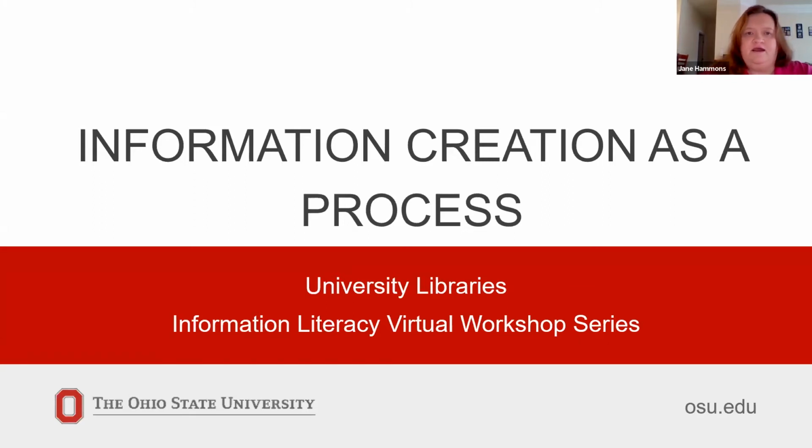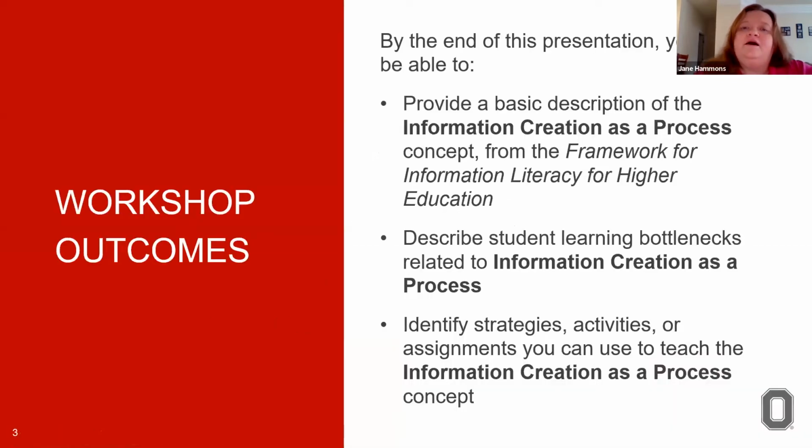So we'll go ahead and jump in. The focus for our workshop today is on information creation as a process, and we're going to look at this concept as it is presented in the Framework for Information Literacy for Higher Education. We're going to look at some potential student learning bottlenecks that might be related to this concept and think about some strategies, activities, or assignments that you could use to teach this concept.